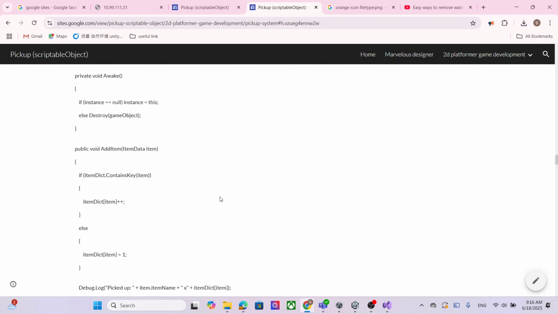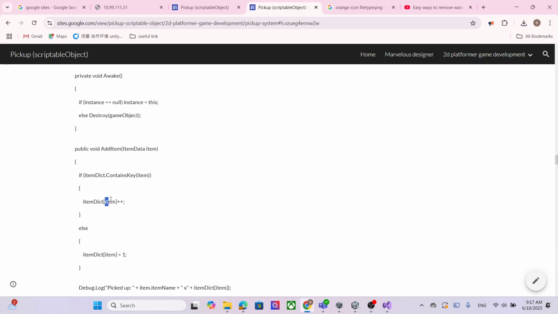It means that when you collect your apples, it checks your inventory to see whether you already have apples or not. If you already have apples, it will add to the number.